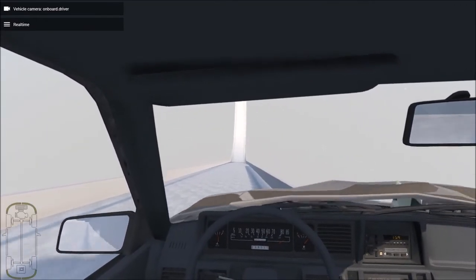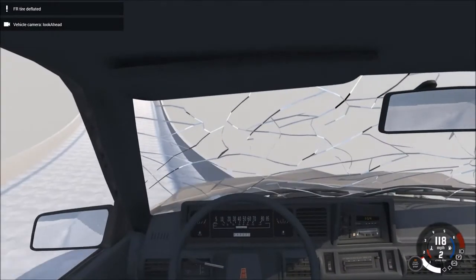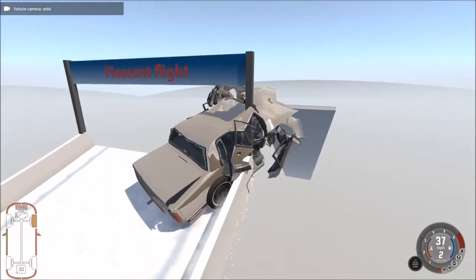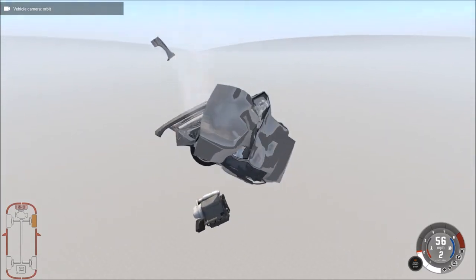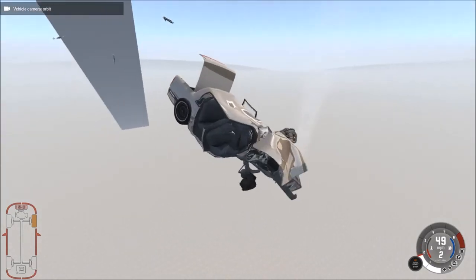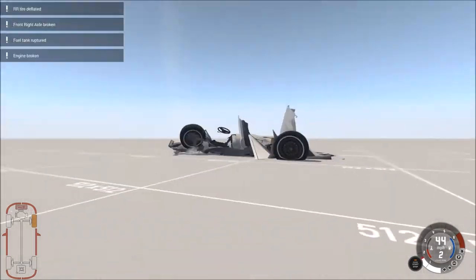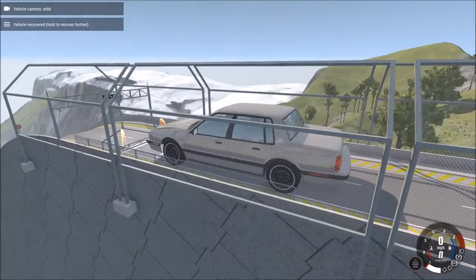Watch what happens. Okay, we're gonna fall off the edge. No, we're not. What is going on? Oh, we are stuck. Wow, we're definitely stuck. Oh, crash into the pole and down we go. Blam! Oh my gosh, that is crazy.